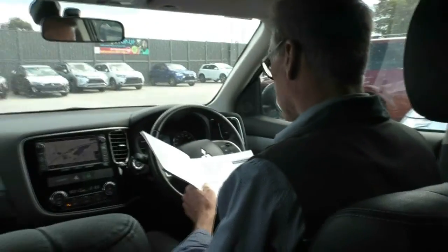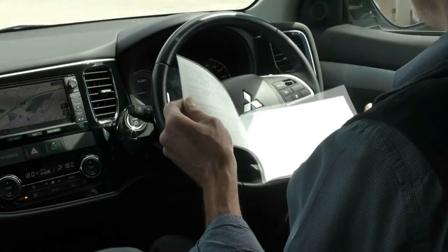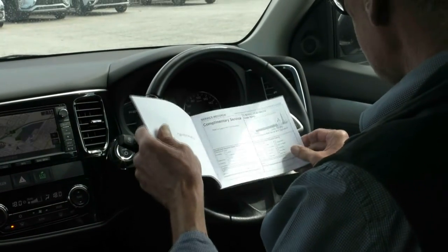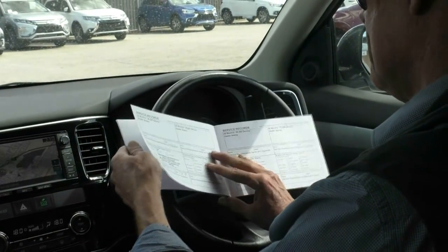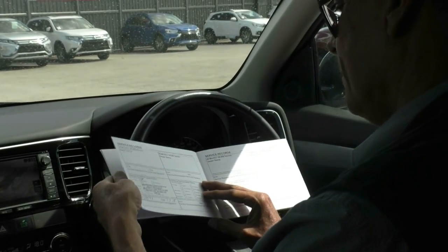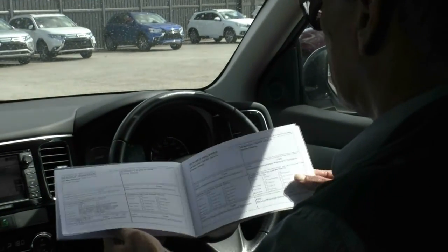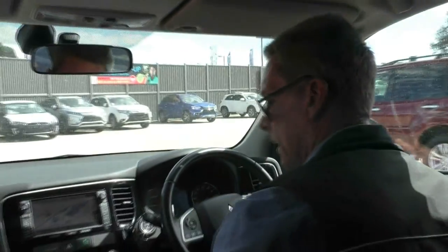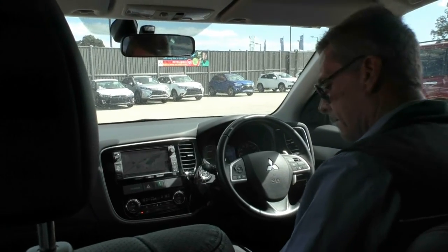It was originally a Mitsubishi car and first registered the 7th of December 2015. So you've still got new car warranty as well. And then of course serviced by Mitsubishi Australia originally. And we've just done an intermediate service on the car because this particular one has only done 28,000 kilometres. So it certainly presents consistently with what Ks it's done.